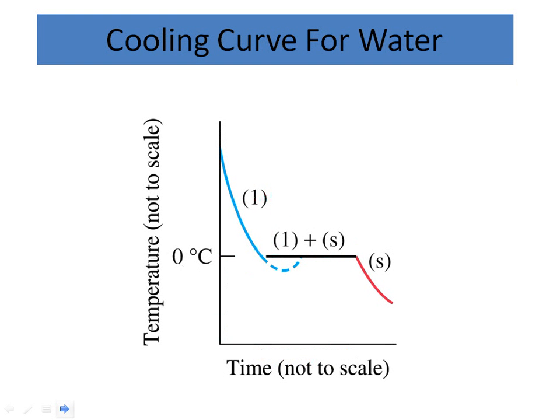Okay, here is a cooling curve for water, and the main thing they want you to notice here is that sometimes if you're cooling water in a lab, and especially if you're cooling it fairly quickly, you will see the temperature drop below the melting point. It's a phenomenon referred to as supercooling. It will drop down, and then as the molecules orient themselves and we start to crystallize, we start to see our nice flat phase change. And so we would be liquid, and then at this point all of the liquid is now frozen into the solid, and then the solid starts to decrease in temperature.